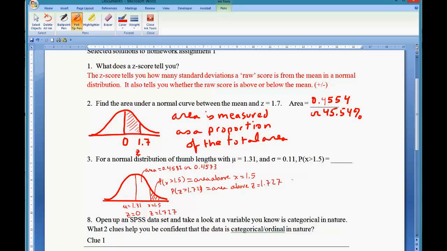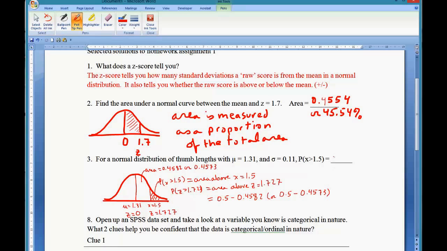Then we have to do 50% minus these areas. So that equals 0.5 minus 0.4582, or 0.5 minus 0.4573.